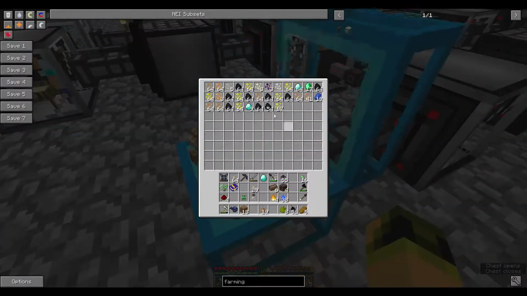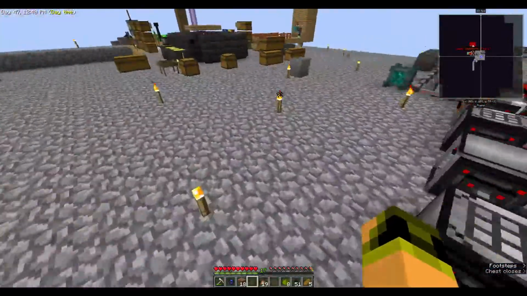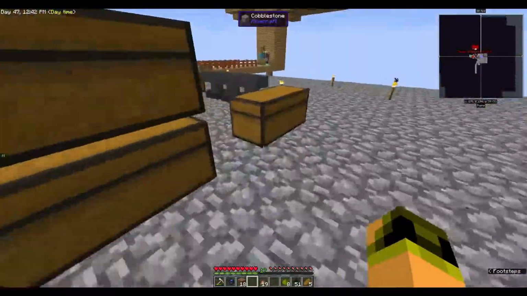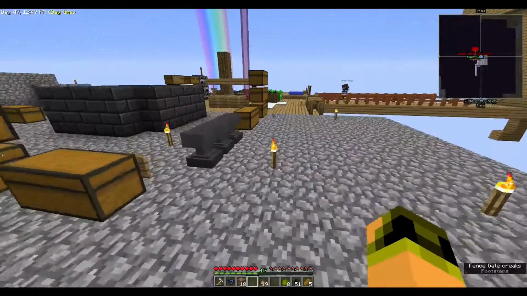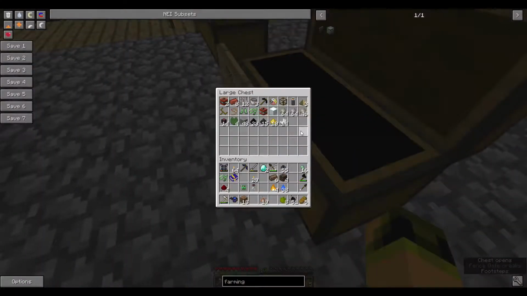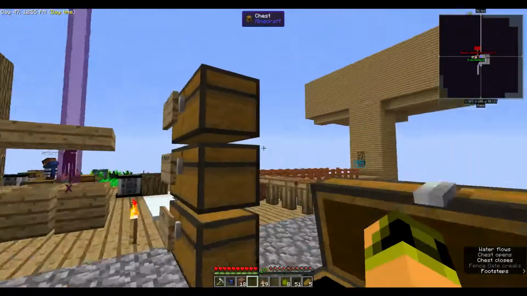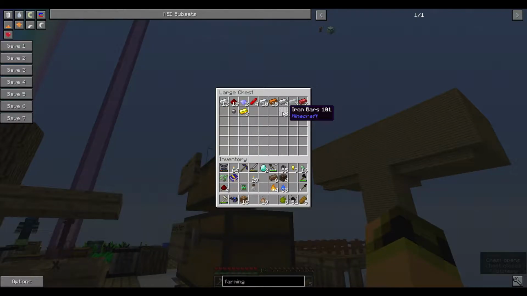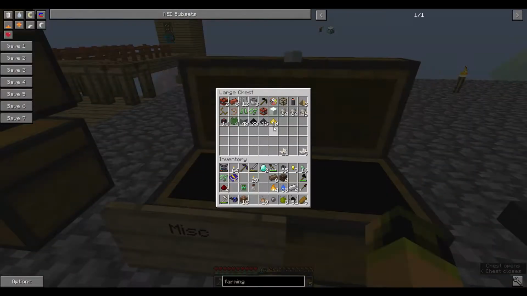So... Yeah, I've got the things for the, and I need more electrical steel. Okay, nice. So I need to make 3 more silicon, I think. Yeah, 3 silicon. 4 iron ingots. Yes, I've got everything.